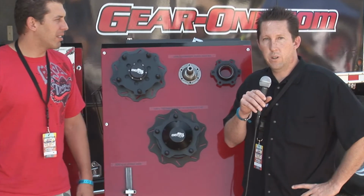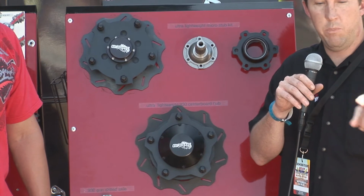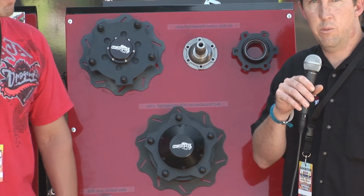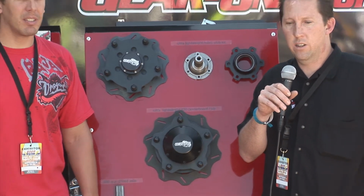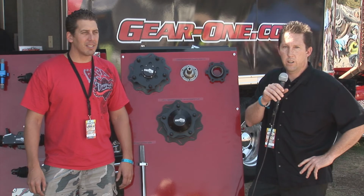Thanks, Todd. This is our new lightweight micro stub kit that we designed with gun-drilled stub axles, ultra lightweight pocketed machining. We've got lightweight rotors. It's an excellent setup for the 1600 class. And then we've also got the 930 lightweight full floater centerboard hub kit, running aluminum bearing carriers, 930 super CV joints, ultra pocketed out. Everything's just perfect for the pro buggy class and maybe even single buggy too.